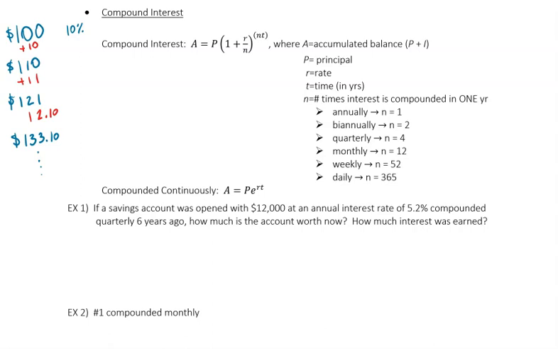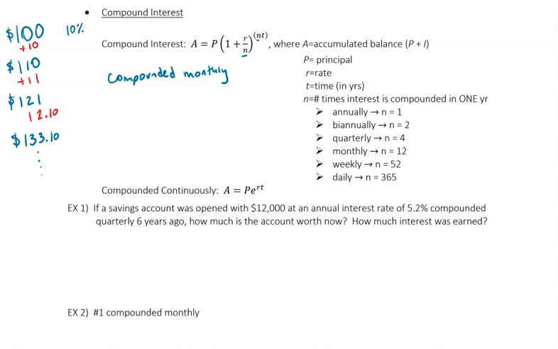There's going to be what I usually call compounded n times. And I usually call it that because there's an n in the formula. So for this formula, it's going to say something like compounded monthly, or compounded weekly, or yearly. It's going to say a specific unit of time that it compounds.